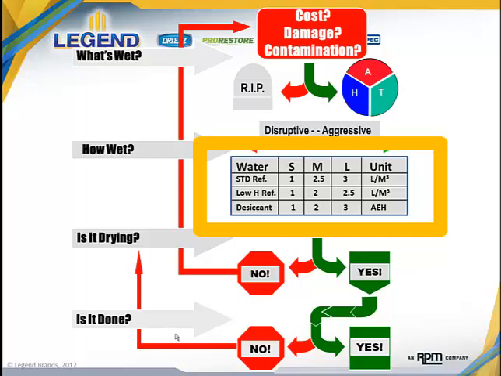And finally, if multiple surfaces, including floors and walls and ceilings, are all affected, even more humidity control would be required. Finally, the final consideration for the amount of humidity control required is the type of dehumidification that will be used. There are three predominant dehumidification technologies that are used in our industry today. They are the standard or conventional refrigerant dehumidifier, the newer low humidity refrigerant dehumidifier, and the desiccant dehumidifier. Depending on the technology chosen, the amount of dehumidification resource will also change. For example, using an older technology standard refrigerant will require more dehumidifiers on site than using newer, more efficient low humidity refrigerants, because the technology is simply more efficient.